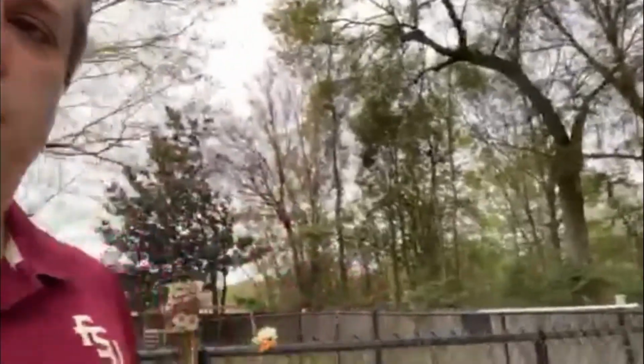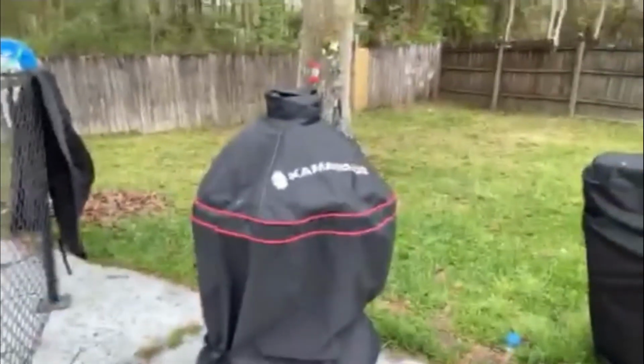Those are the things that I want to show you guys, especially those who don't know anything about Kamado smokers and are just trying to get into barbecue. I just want to show you what you're looking at. And if you've ever wondered about a ceramic cooker, this might be helpful to you. So we're going to take a shot of it right here. That's it with the cover on.